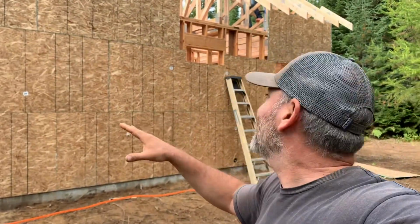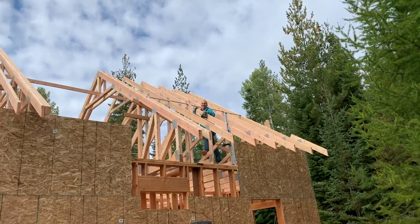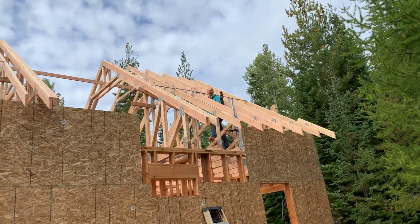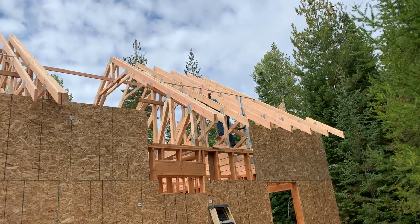Yesterday, Jules was so timid about getting up into even the second story. But look at her now. She's climbing around all up there, undoing braces. Yeah, you did. Doing awesome.